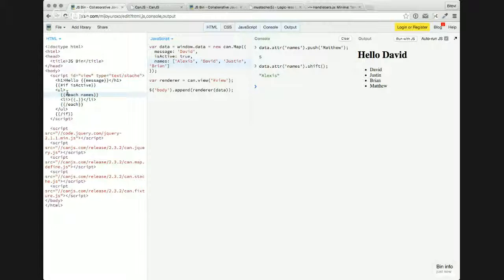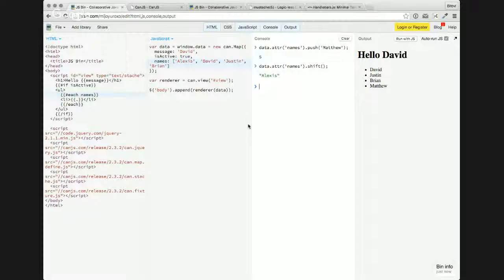So if we went back in time 5 years, or I guess maybe even 10 years at this point, how you would say, hey, if an object has is active, show an unordered list. Well, you would have in your JavaScript, if this.isActive, then $div.append ul.